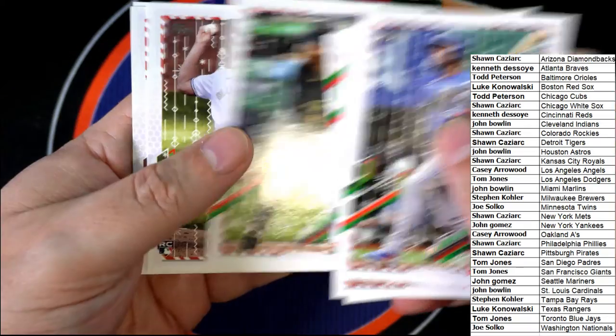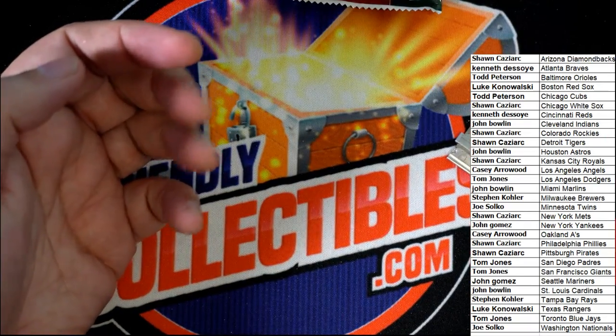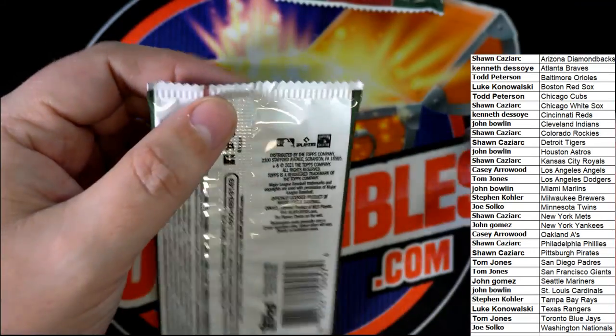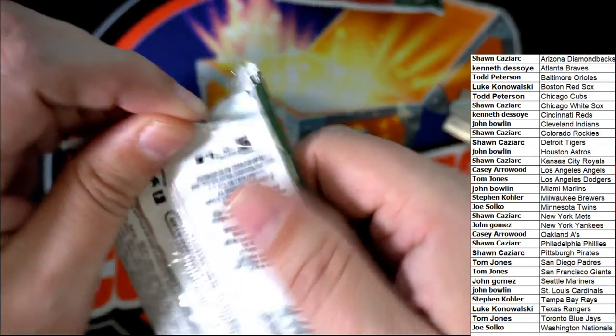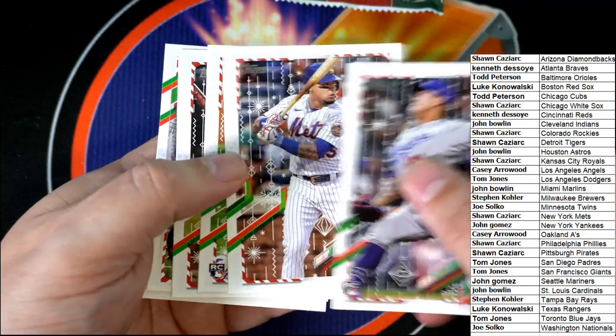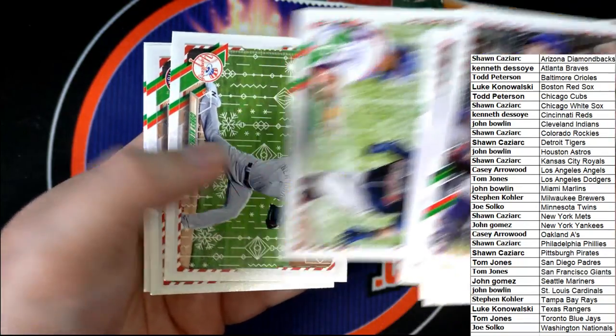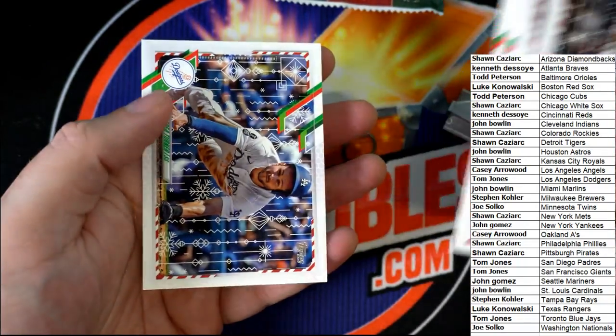So there could be another one. I'm looking extra hard for another one. But we've also had a lot of these boxes have had autographs in them too. So we could hit auto. We could have another one of these. And the cool thing about this is a two box break.